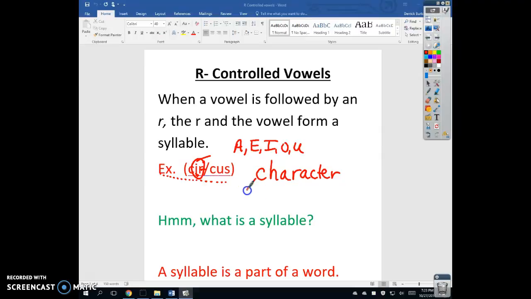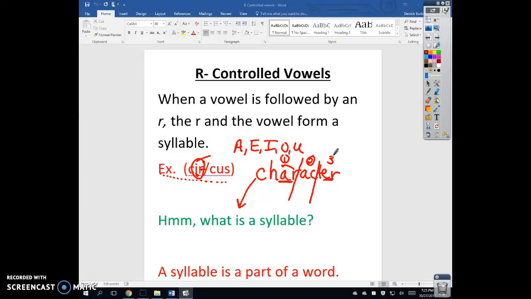And so that kind of leads you into your next part of teaching. So let's break that apart. Character, okay? Here's where the division should go: 1, 2, and 3. And if you notice here, this follows that pattern, which says when a vowel is followed by an R, the R and the vowel form a syllable. So notice how this one became part of syllable 1. This is syllable 2 with no R's, and then ter, T-E-R, formed syllable 3. So in other words, when a vowel is followed by an R, it helps to make its own part.